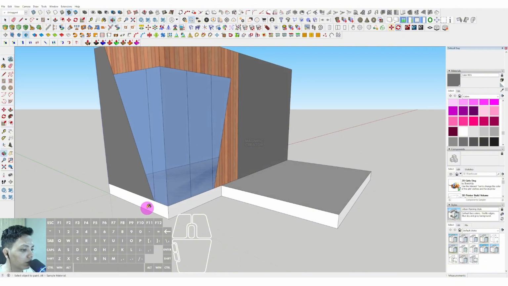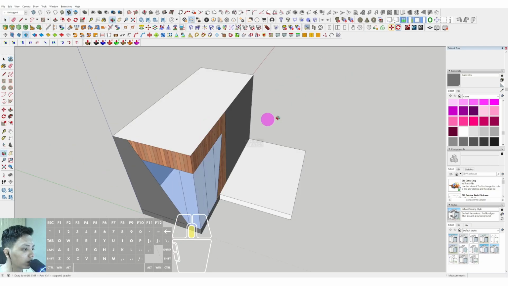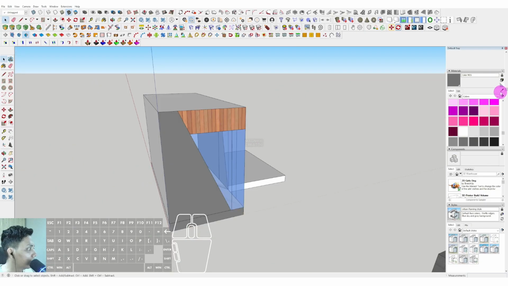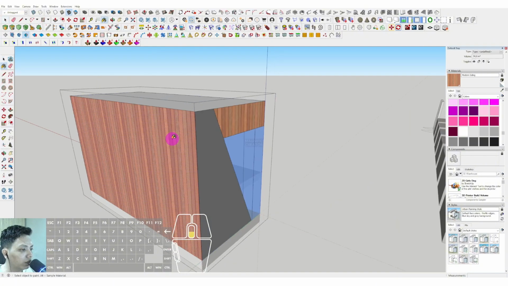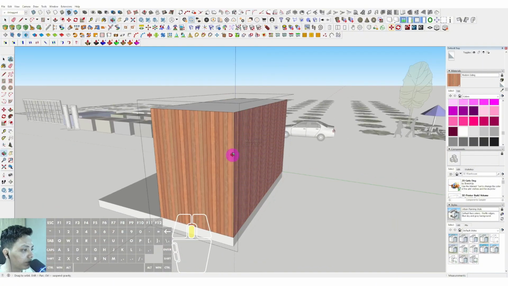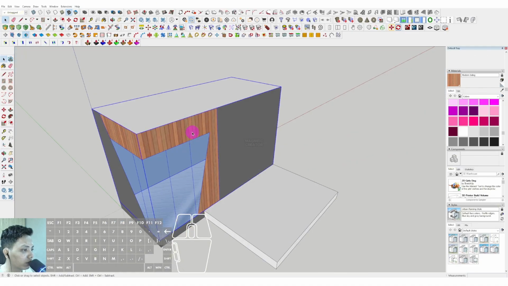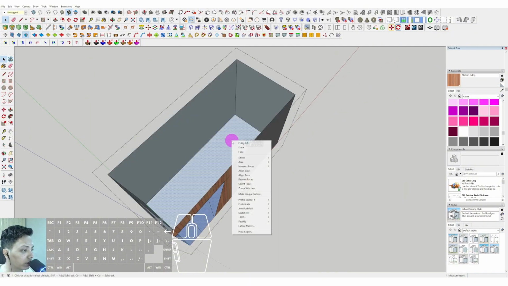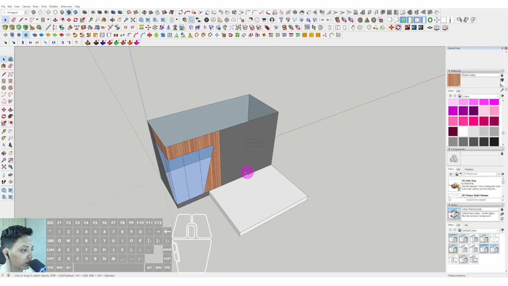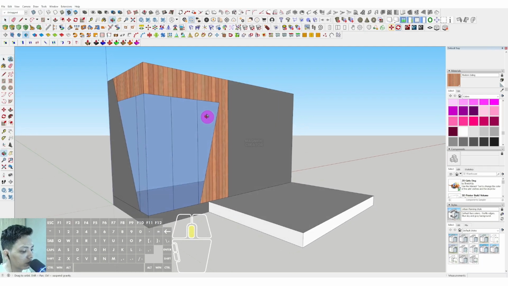Okay, now we can also determine another design in here. And after that, we can determine again another design, and determine other materials for the four sides. Okay, now we can triple click, then click, right click and erase, and click, right click, and also erase this one. So this is about the exterior, sorry, not the interiors.